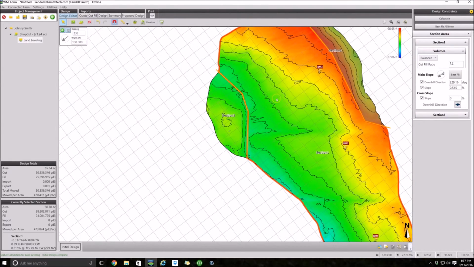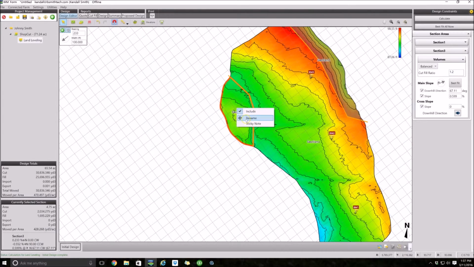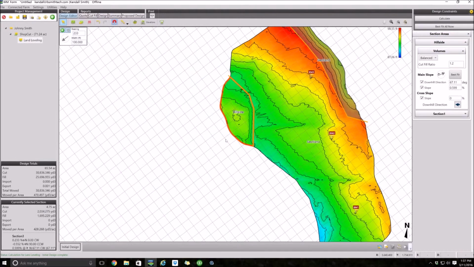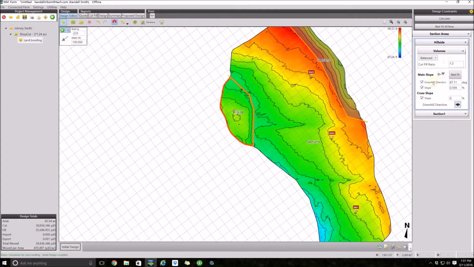Alright, now we've got section 1 and section 3. We can rename those sections if we want to, and put whatever we want to name it. Now here in the left hand side, as we're toggling through our sections, we see that section 1 is now up for attention. Hillside section is now up for attention, and section 1 has collapsed itself. Now you can open that up to be able to view as many as you want to down this right hand side of the screen.